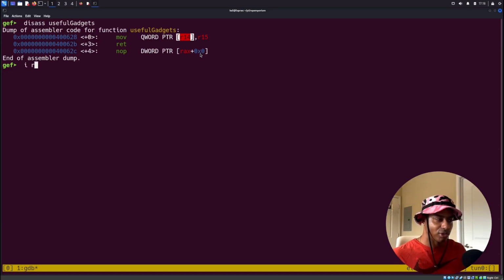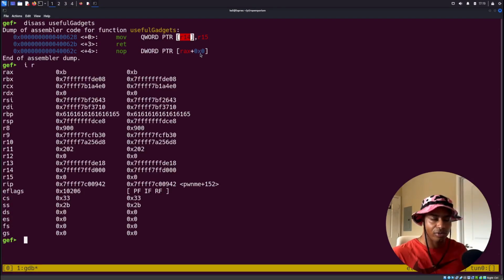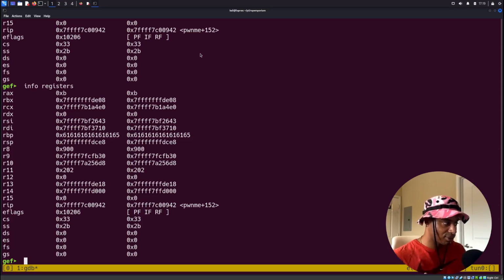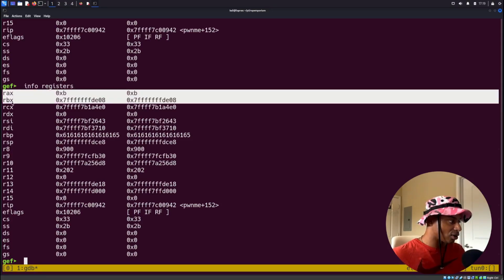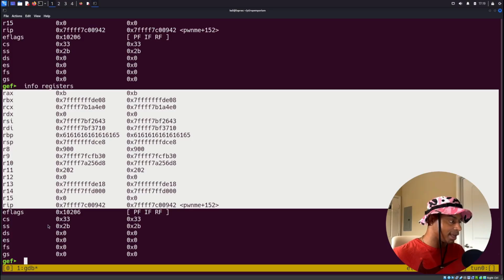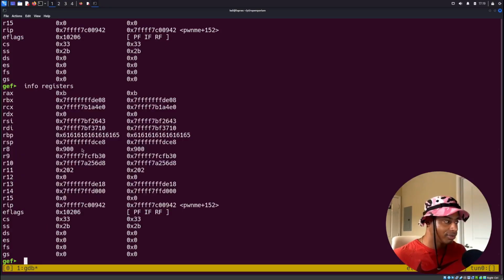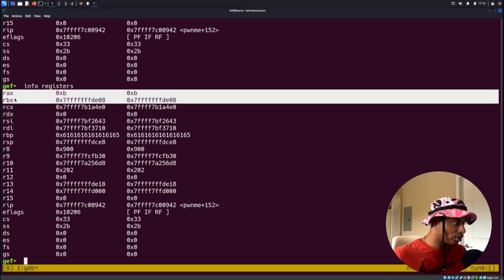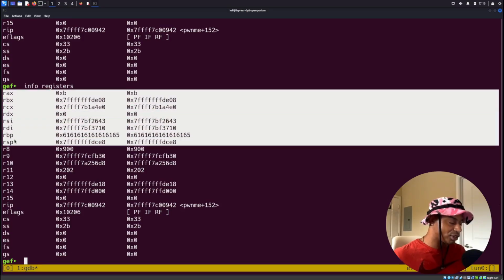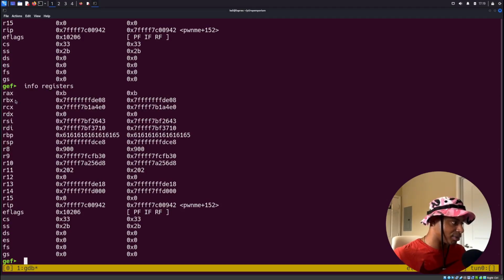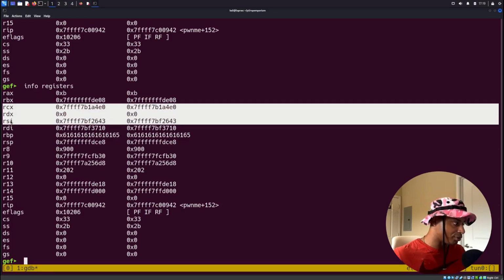And if you're curious where these registers, R14 and R15, came from, if I do an IR, which is just short for info registers, which prints out the state of our registers, we see that there are a number of different registers we have in x64. If you're coming from x86 or maybe even ARM, the register names are different and the number of registers you have to work with are different. In x64, we have multiple general purpose registers. We have RAX, we have RBX, and so on and so forth.